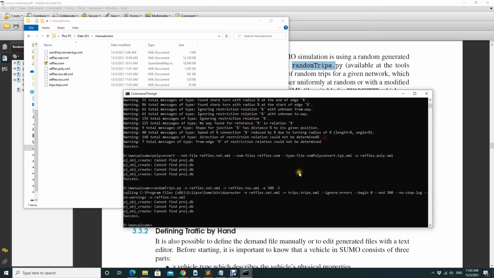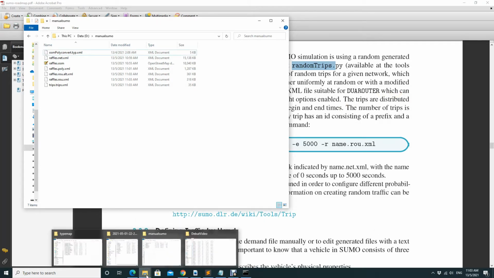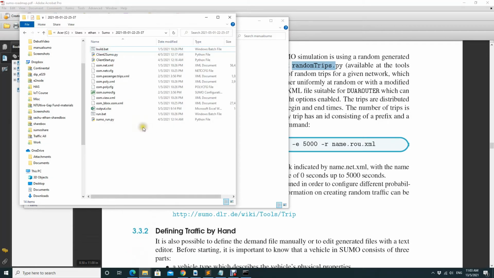Okay, so the last step is to generate the OSM config. The OSM config file, you can copy from the folder from the previous tutorial. This is the main file, OSM config.